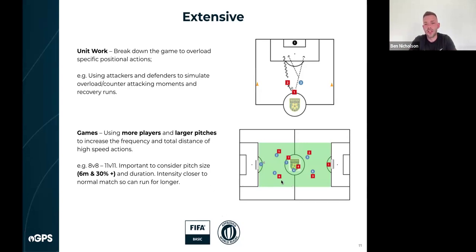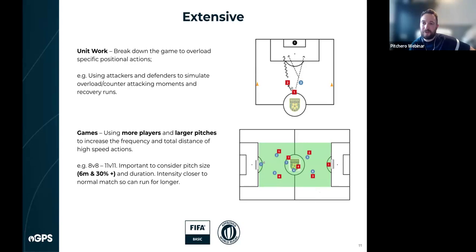Hopefully it just gives you a little bit of an insight on how one day, be it a Tuesday and a Thursday, or your Monday and your Wednesday, however you train, how one day looks from a planning point of view to the next. So work from a warm-up that introduces the concepts of what we're trying to achieve and starts to get the structures ready for the session. Some sort of positional and unit work that then will elicit that, and then working into more game-specific scenarios like we've done there.